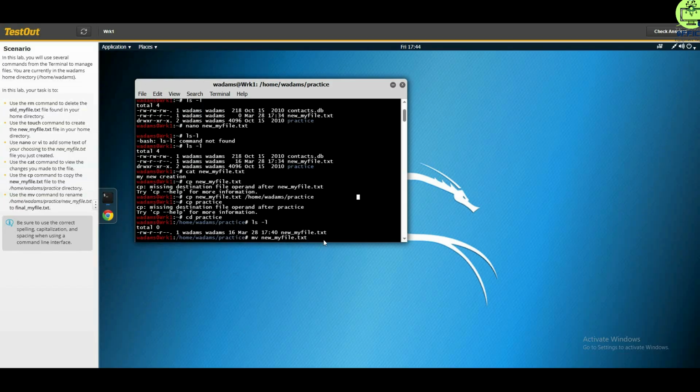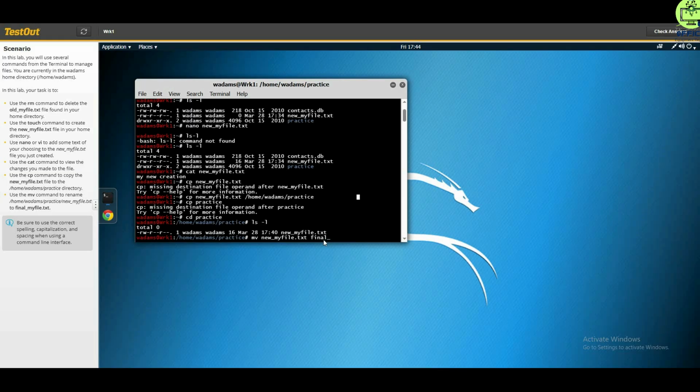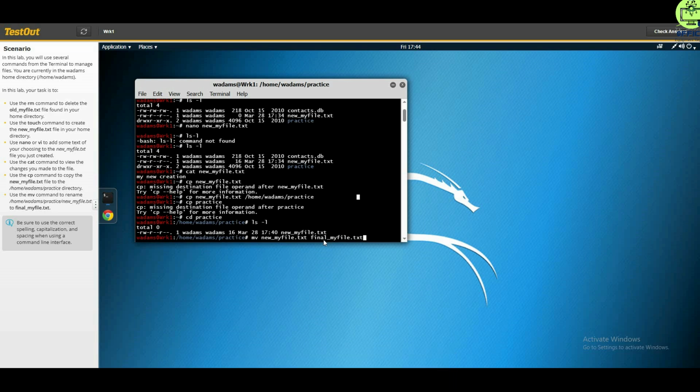So this is the file. We're moving it to final_my file.txt.